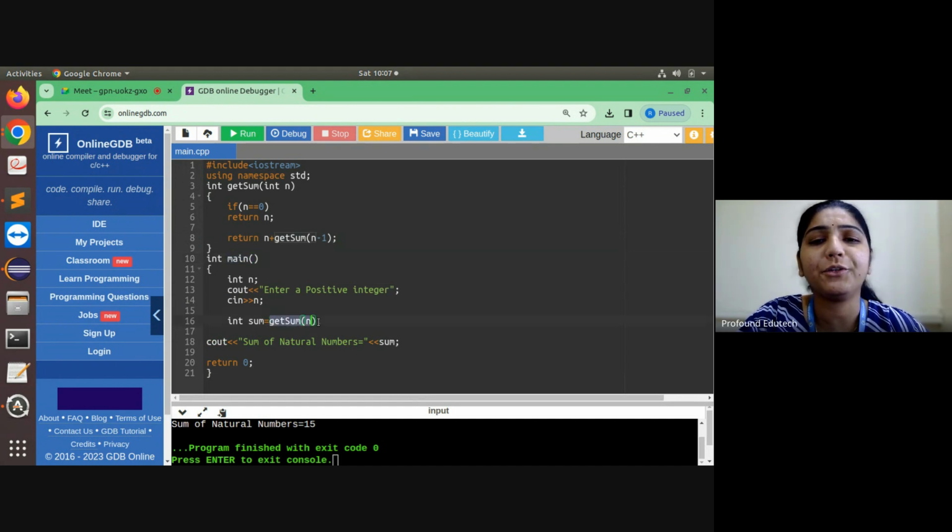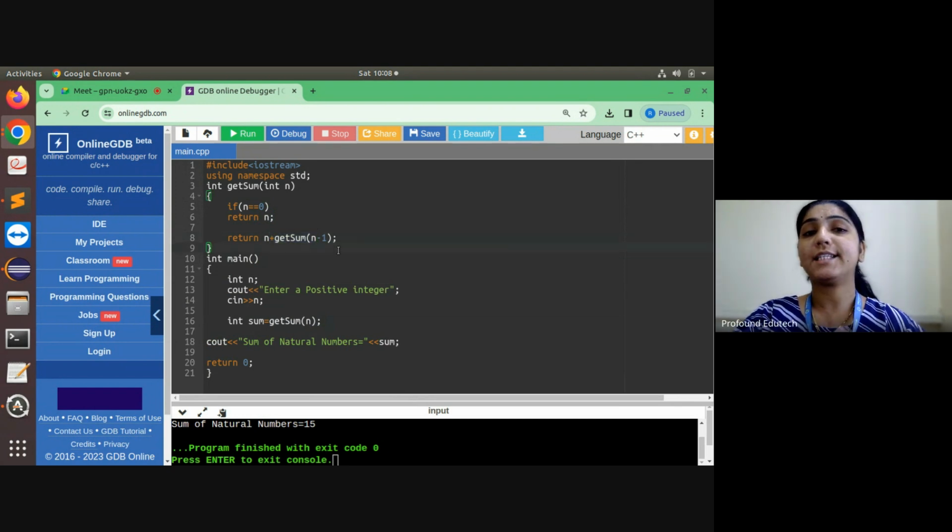So first of all, it will call your function. It will check the condition and again it will call your function with n minus 1, first value 5, then 4, then 3, then 2, then 1, then 0, then it will return n. So can you see, your function is calling itself from the definition of your function.